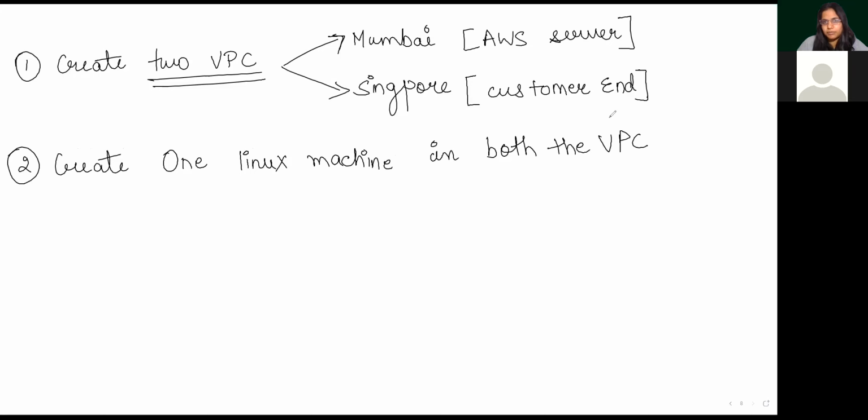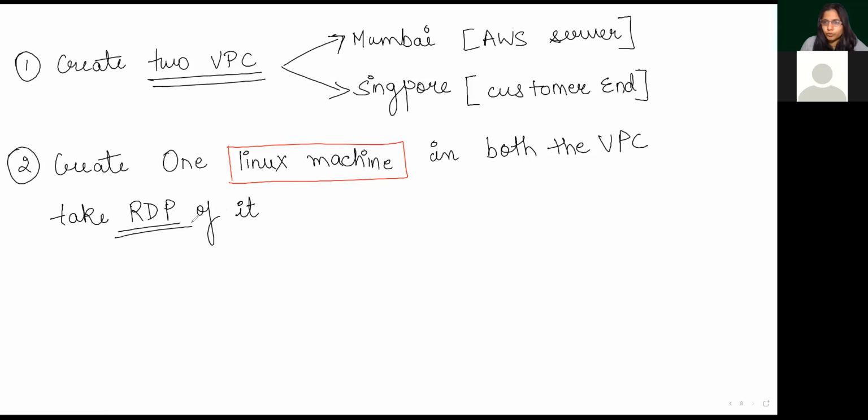So in both these VPCs, we have to create Linux machines. Then take RDP of it. Remote desktop protocol you can select for this Linux machine, and apply the security groups.